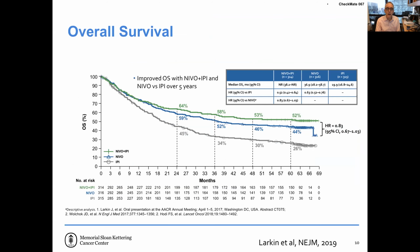And what we can see is that overall survival-wise, the patients who were initially randomized to receive the combination of CTLA-4 plus PD-1 blockade had a just over 50% 5-year survival, compared with 44% for those patients initially randomized to nivolumab alone to block PD-1, or 26% of those patients randomized to ipilimumab alone. And so we see really both of the nivolumab-containing groups statistically significantly better than ipilimumab, and a modest difference in the 5-year outcomes in favor of the combination group. The trial was not powered to put a p-value on this, but the hazard ratio is shown here.